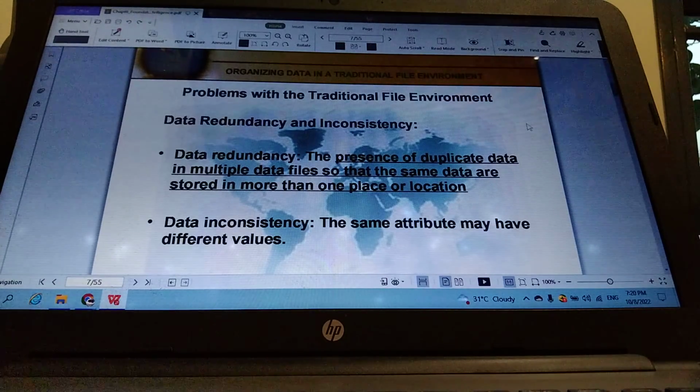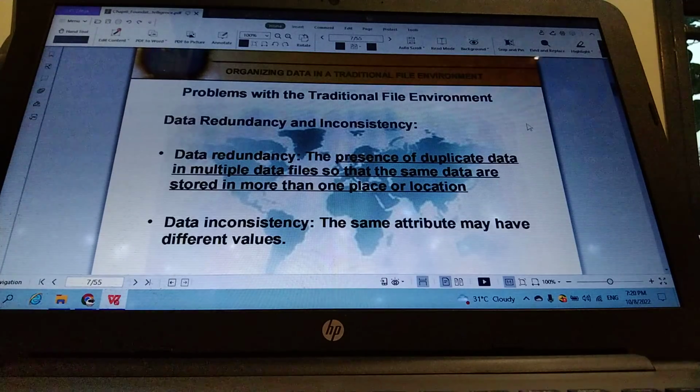The other problem is data inconsistency. The same attribute may have different values. The reason is that these fields might appear in more than one file, because they are normally physical files or paper files, not digital.